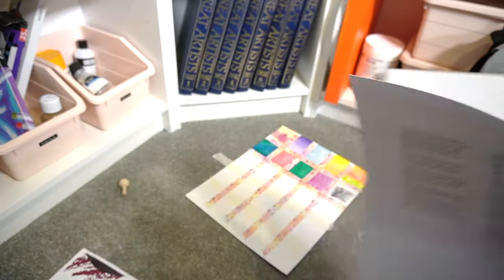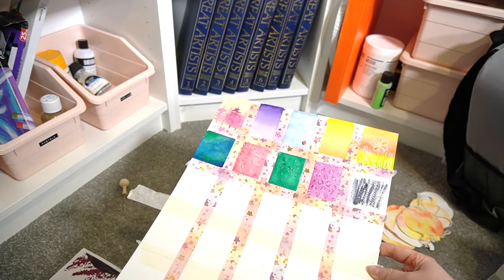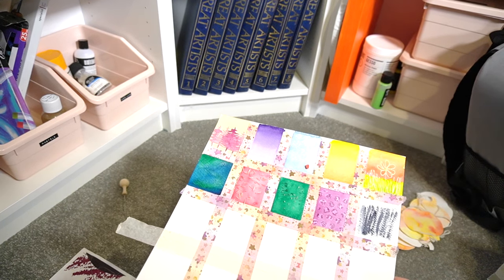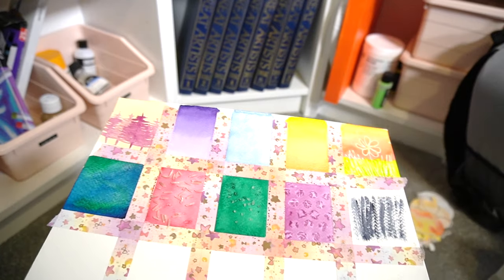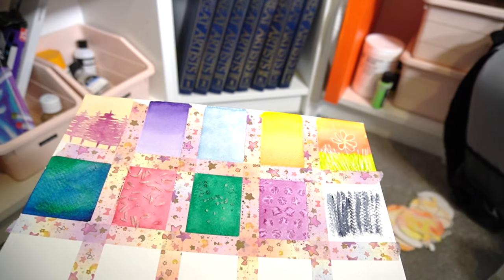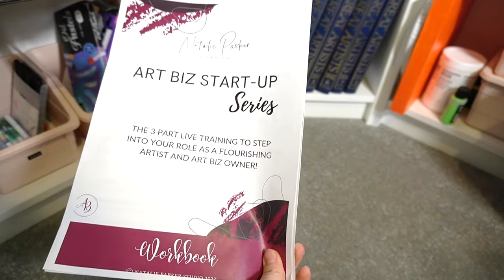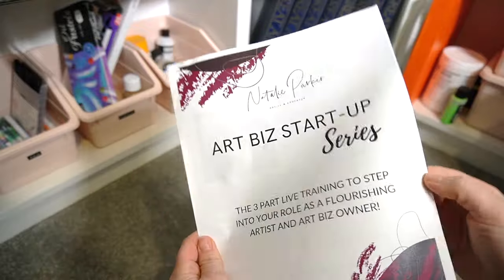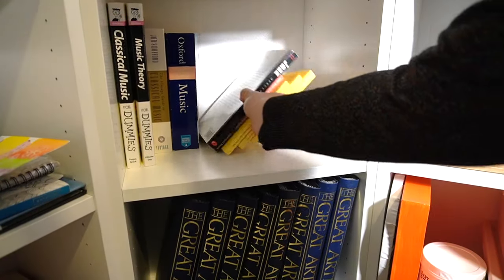There's a watercolour painting I started and never finished — it's just laying on the floor. I'm not sure if I'll ever do anything else with it. I suppose I can put it with all of my other artwork for now and might come back to it eventually. There's paper — let's put that on my paper shelf. This is from a video where I was testing out lots of different techniques and textures for watercolours, turning each individual one into a short. If you'd be interested in seeing that, let me know in the comments.